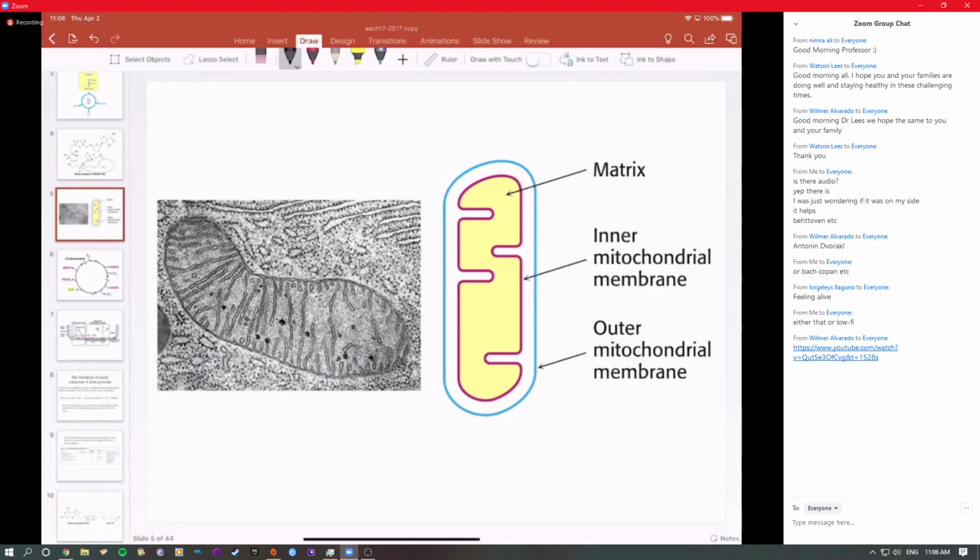The interesting thing about mitochondria is that it does contain DNA, and it's pretty much the only place besides the nucleus that you're going to find much DNA. And it actually has its own genetic code. It's a little bit different from that in the nucleus. And it does produce a few proteins. It doesn't produce very many, but it does produce a few. And yes, it is the powerhouse of the cell. That is correct. And that's where you're going to produce a lot of ATP. And we'll go into that in chapter 18.